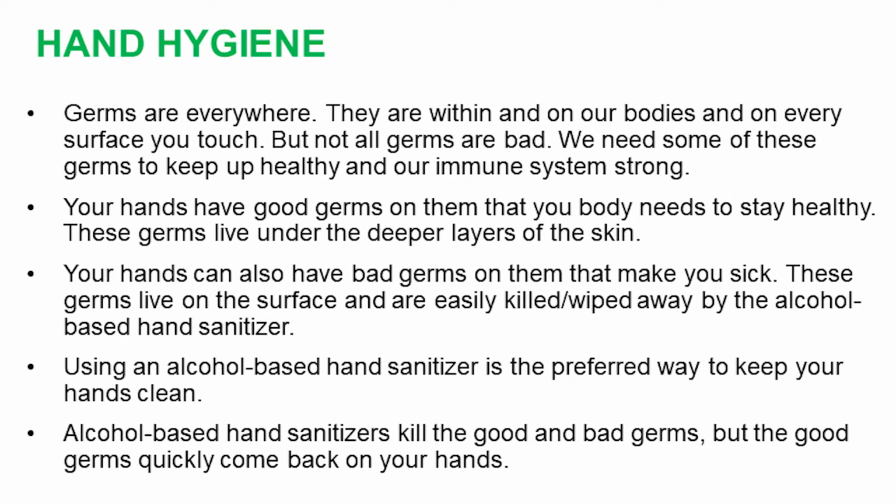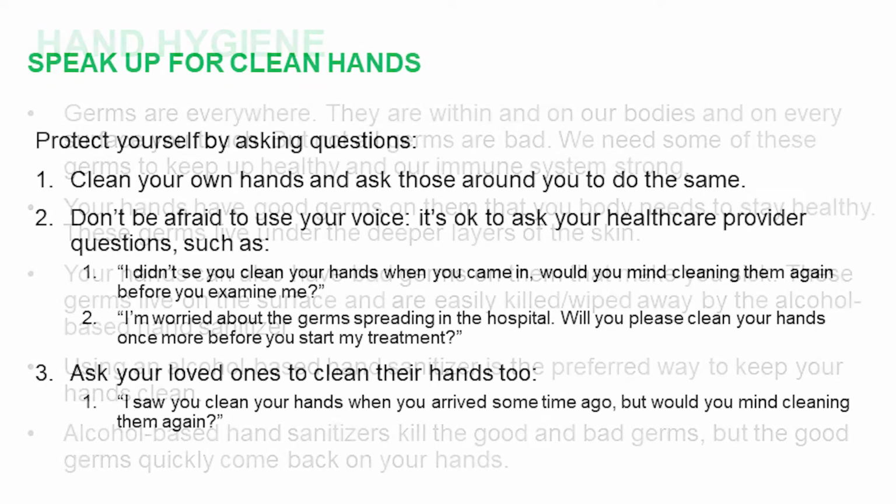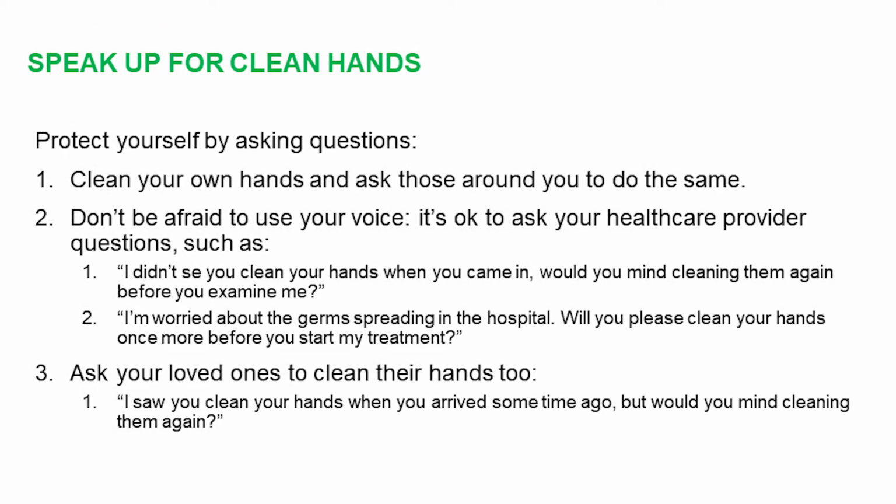It's very important in the world that we live in today for all the healthcare employees, healthcare providers that are coming into your room to always perform hand hygiene before they come into your room. And any family members, any visitors that you may have also need to complete hand hygiene with the antiseptic hand foam outside the door. We do have dispensers outside our doors and inside our door.